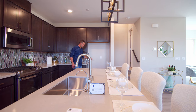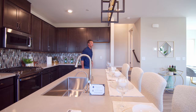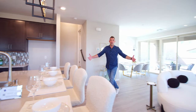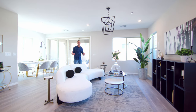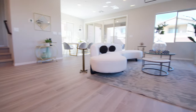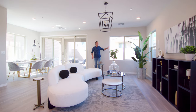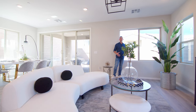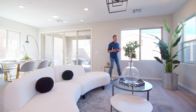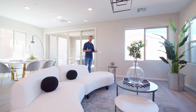Here we'll have our refrigerator — this is going to be a 26-inch counter-depth refrigerator with nice overhead storage. Now as we make our way into the great room — or family room, however you like to refer to it — this house is 2,242 square feet, so they have to really make good use of the space down here. But with the high ceilings, it does feel open. We have nice dual-pane low-E vinyl windows, so the heat transfer on these new homes is very energy efficient. You're not going to feel beat up by the sun.